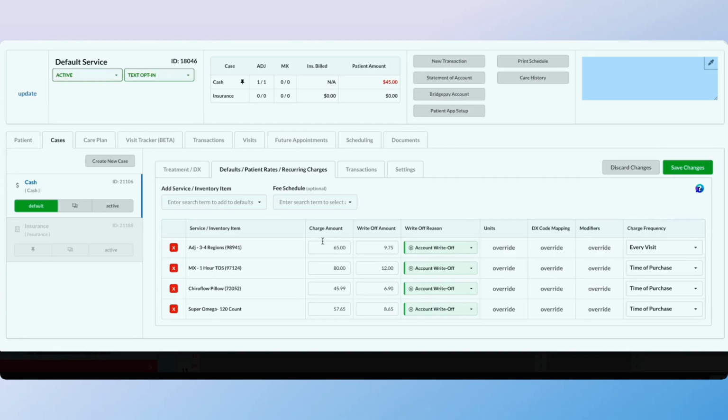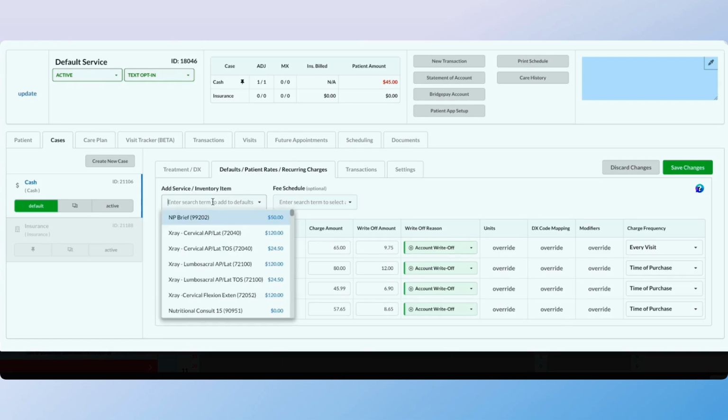Now, we also mentioned that in her care plan, she gets 6 months of VIP membership. This means that after her initial 30 adjustments, she transitions into a 6-month VIP membership where she is charged monthly. During those 6 months, if I need to account for a bulk charge on her ledger for the VIP membership, I can adjust the write-off on the adjustment and add that bulk monthly charge.